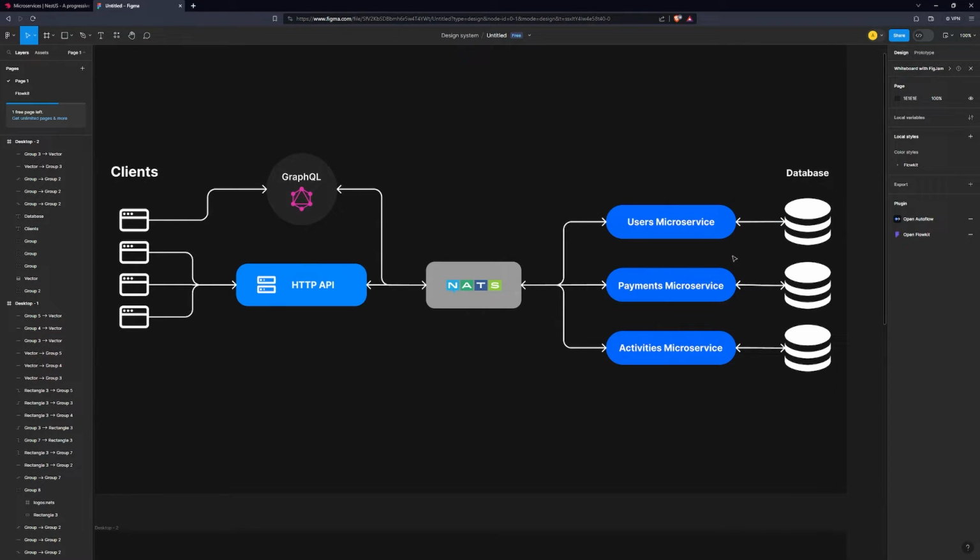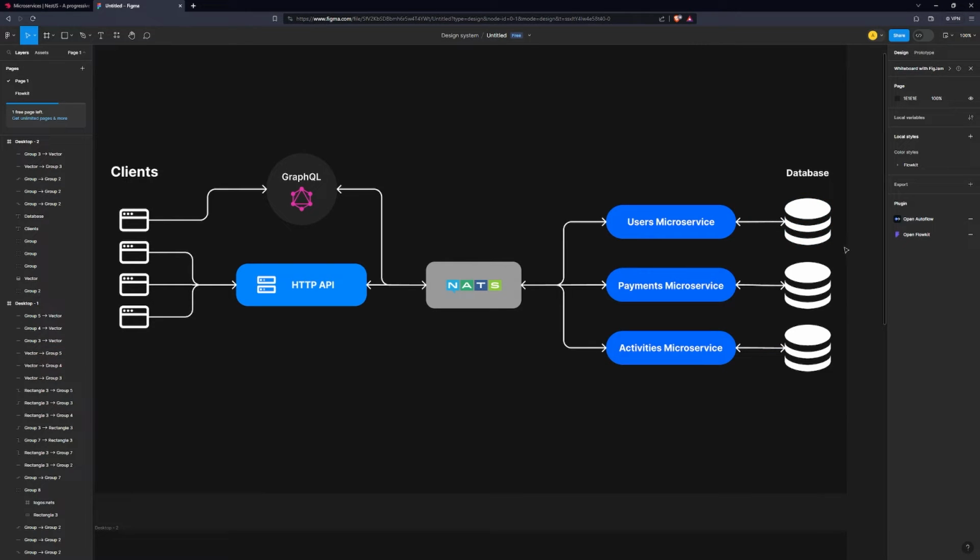Those microservices are not going to be HTTP APIs, but they will be TCP-based applications that will be subscribing to the NATS server. That's how they will receive the messages and the payloads. And they will also send messages to the NATS server as well, if they need to. We're also going to have the NATS server that will act like the middleman between the HTTP API and all of our microservices. That's how we're going to transport the data from the API to the microservices.